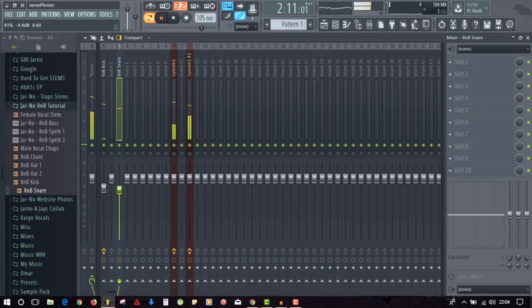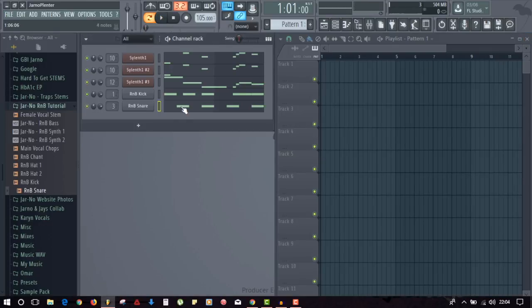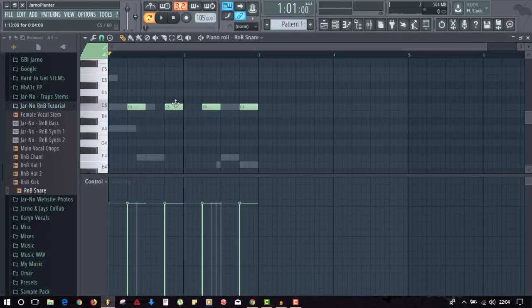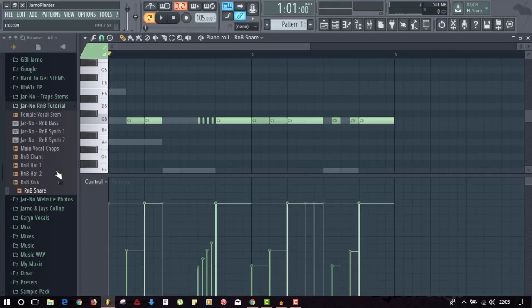Bit more volume. Alright, now we can start messing with our snare roll and see if we can make something a bit more exciting. So let me have a mess with this and see what I can come up with. Give me 2 seconds. Alright, so I've built something here, and you can see in this control velocity window there's a bit of stuff going on.